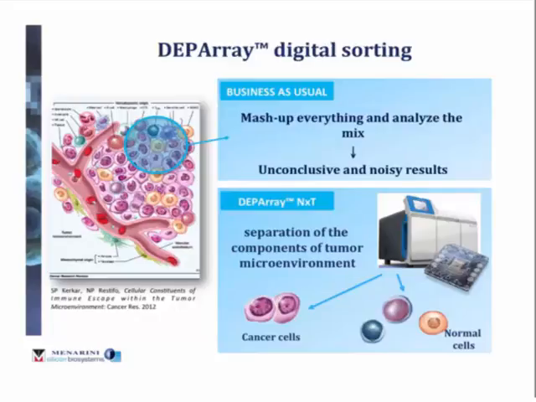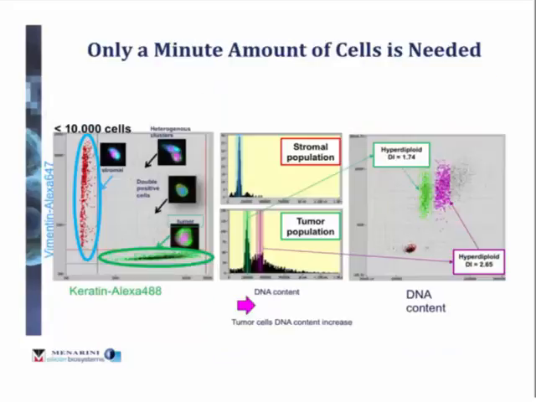But we take a bold step in the pre-analytical phase, and we separate the various different components of the tumor microenvironment. So cancer cells on one side, stromal cells, and also possibly the immune infiltrate of a given sample. And as we do this, we look at our sample with different eyes.